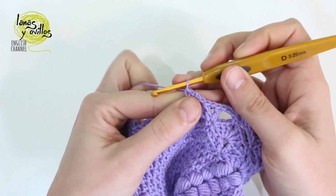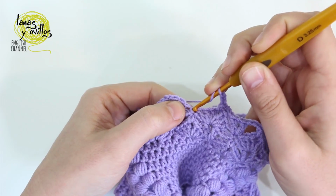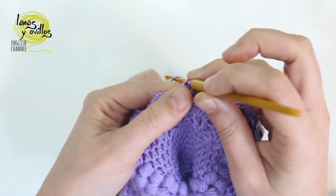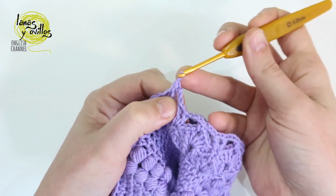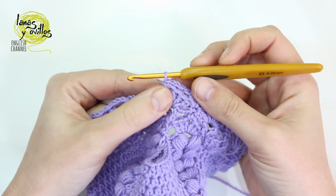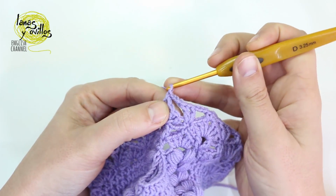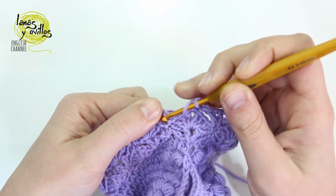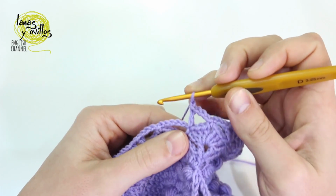And repeat the same to the end of the row, chain 3, 1 double crochet on the single crochet, chain 1, 1 double crochet on the same space, chain 3, and 1 single crochet on the chain 2 space of the previous row. And we have to repeat the same to the end of the row. We made the last single crochet. Here is where we have the chain 3. So now we have to make 1 double crochet on the same space of the chain 3, chain 1 and 1 slip stitch with a third chain.